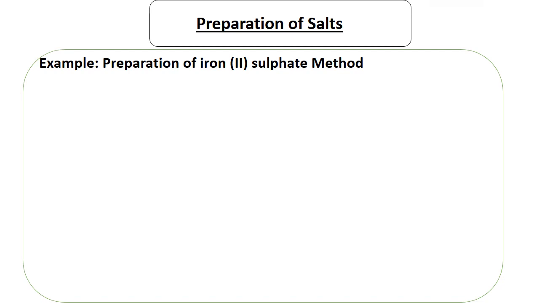Okay, so this is possible. In an exam, they can ask you, how do you prepare iron 2 sulfate? So I've got this salt, iron 2 sulfate. So what's the thinking? What you need is where to get the sulfate and where to get the iron. Okay, so you ask yourself, where can I get the iron?